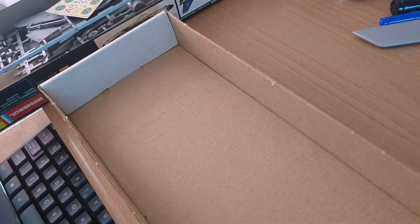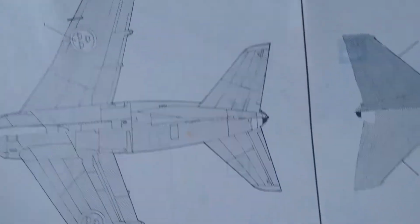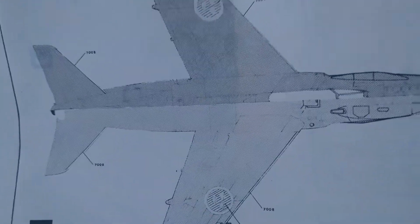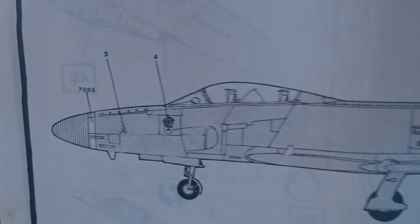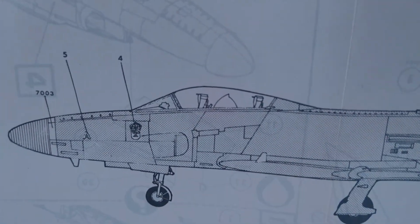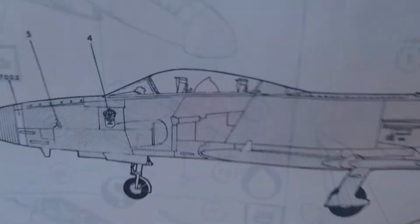Right, instructions. The instructions on this kit are quite large. And on the back of the instruction sheet you've got your colour plan, and it's huge. The colour plan is massive. It's so big I can't even get it all into the shot for you. But that's your two variants there. You've got the green camo with light grey underside, and there's a silver aircraft with a blue tail fin and quite a lot of day-glow orange all over the airframe. The nose cone itself is day-glow orange.